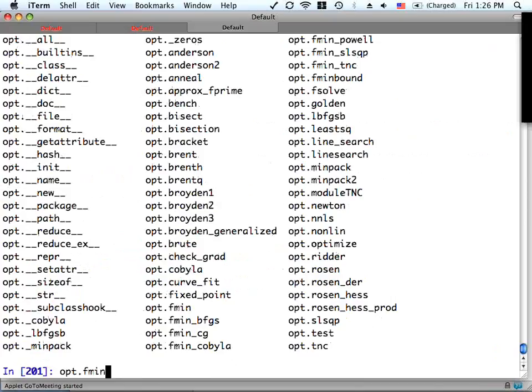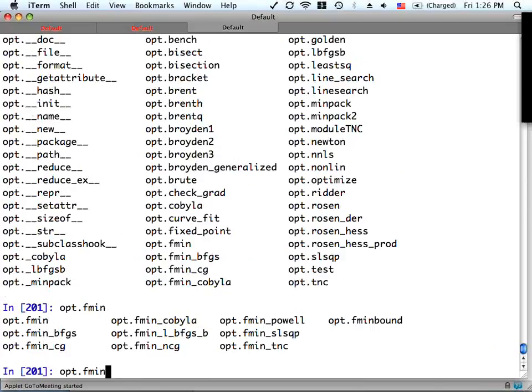All of the methods we're going to talk about start with fmin, and then they either end there or have an underscore additional name associated with it. So we've talked about fmin, fmin_bfgs. We're going to look at fmin_cg, fmin_ncg, fmin_powell.